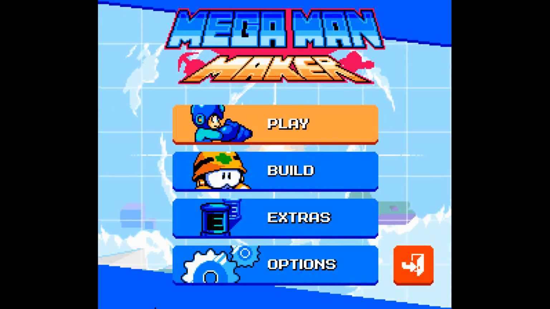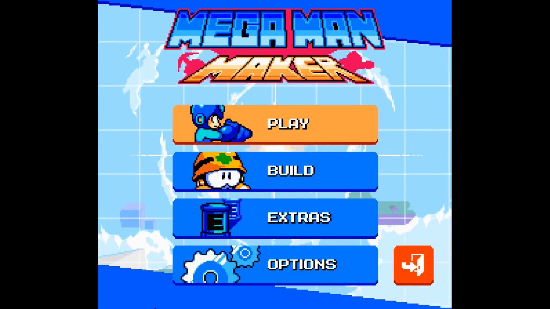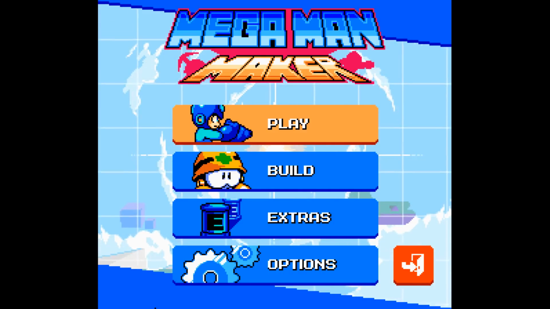Actually, this episode has gone for long enough. I'll be covering the 4 new example levels during the next episode, which I'll release either later today or early tomorrow. This update has me excited for the future of Mega Man Maker. I can't wait to see how levels use all these new assets and features.